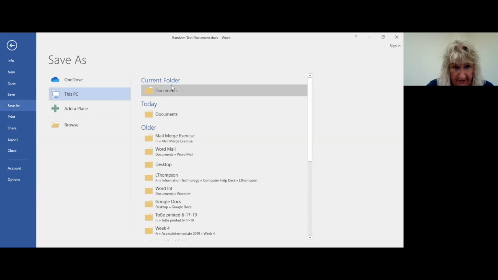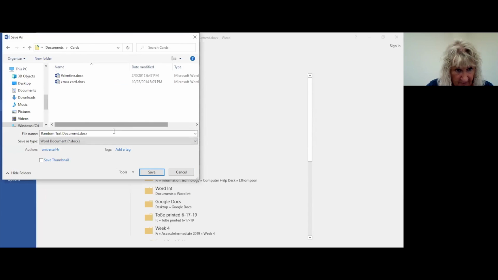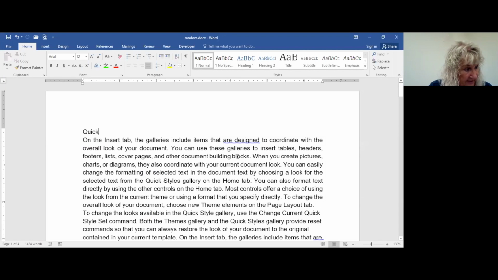I'm going to put it in my Documents folder, and my Documents folder comes up. It's going to try to save it with that same name, but I want to give it a different name because I want to keep the original document. So I'm just going to call it random. It tells me the file type: it's going to save it as a docx, which is the Word document. And say Save. Okay, so that's how you save a document.